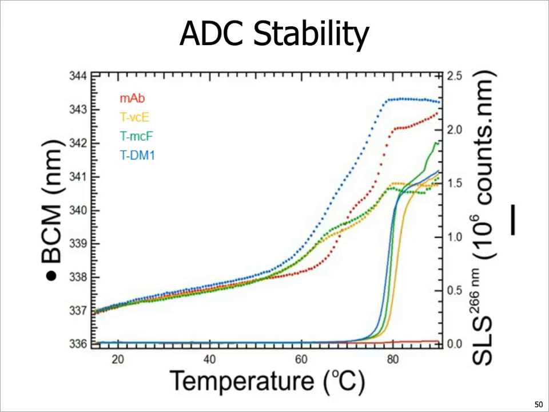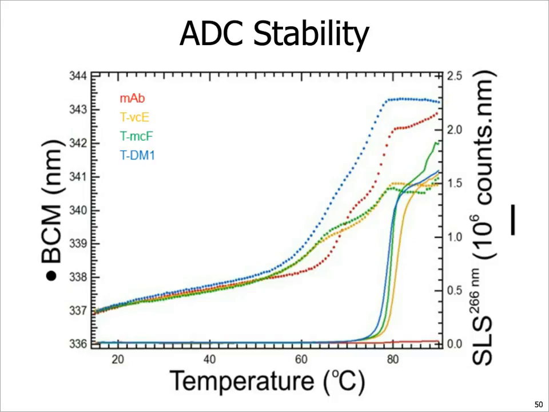On this graph, we have two types of trace. Traces represented by the dots represent the conformational change of the protein, so the shift in the fluorescence peak position. Those represented by the lines represent the light scattering, so the aggregation of the protein. Now, if we initially look at the light scattering, if you focus on the very bottom right-hand corner of this graph, you will see a red trace very close to the axis, and that is the protein on its own. That is MAB. That is trastuzumab, with no drug attached, so you can see very little aggregation. However, as soon as you start attaching drugs to this antibody, you can see that the light scattering starts to increase significantly between 70 and 80 degrees.